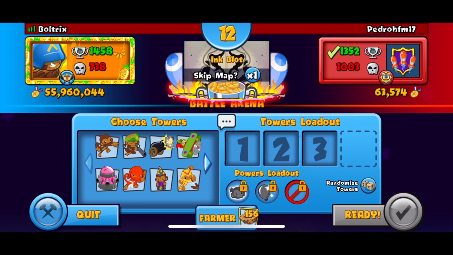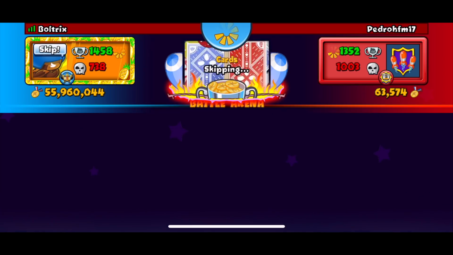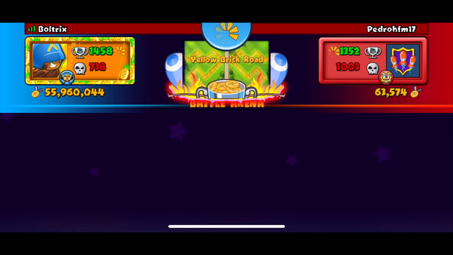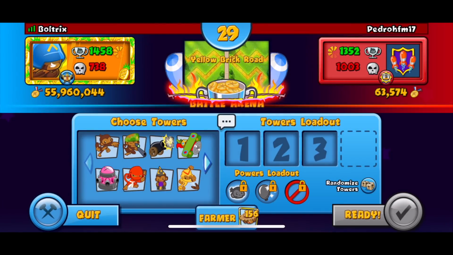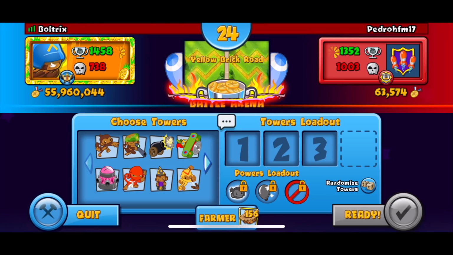So we got the map Inkblot, which definitely is, wow, okay, I'm kind of down in a way. No, just kidding, okay? No, that's way too risky, boys. Okay, we got Yellow Brick Road. By the way, Pedro HFM is our opponent. He looks all right, okay? Not too good. No offense, okay? Not trying to be toxic or anything, I'm just saying.